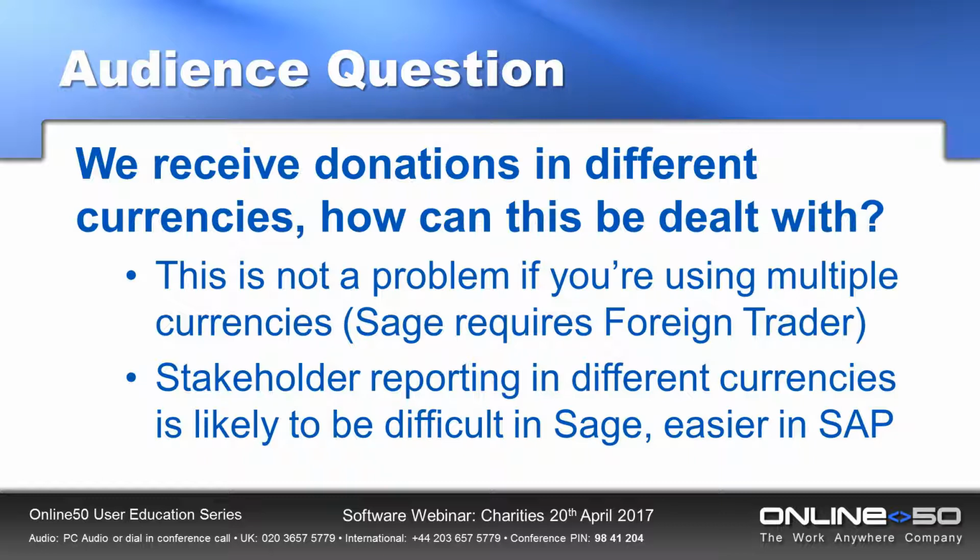Or you might have overseas donations, and that implies some kind of a corporate donor, maybe EU funding or something like that. And quite often that would come with strings attached, which means there's going to be a reporting requirement. So I think receiving the donation isn't a problem.